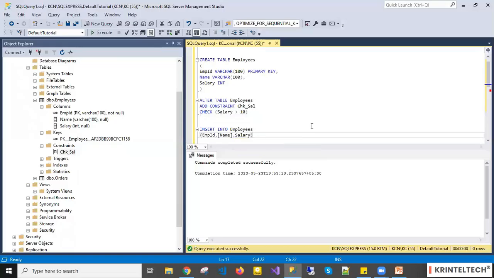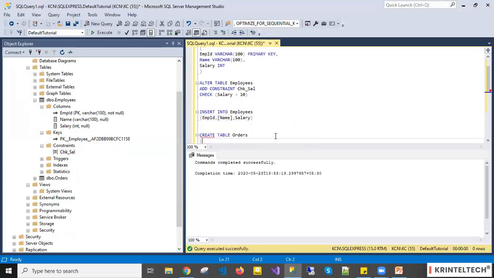Whenever you are writing any query, make it a practice that the keywords, basically the reserved keywords, you write in capital letters. For the table name, the first letter should be capital and the rest small. And all the definitions of whichever query you are writing should be on different lines. For example, you write INSERT INTO employees in one line, it becomes more readable. Then there are column names.